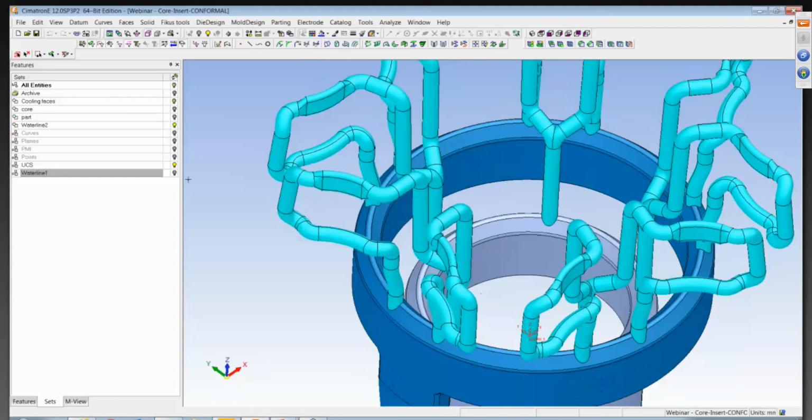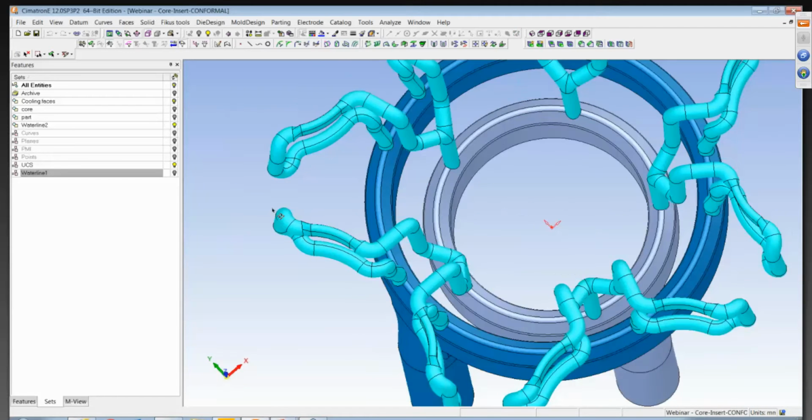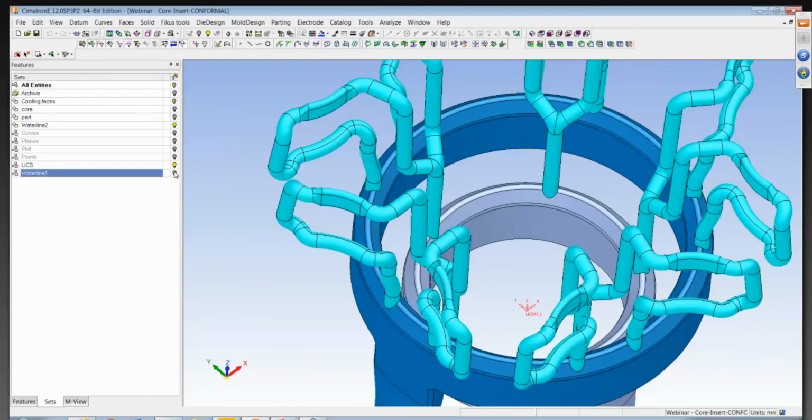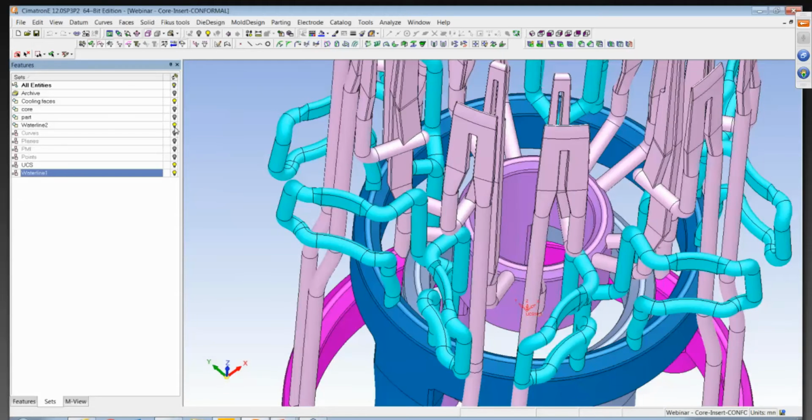So that's an interesting looking path, isn't it? A little bit involved in creating that. But also, the curvature shows how it's staying conformal to the shape of the coring.